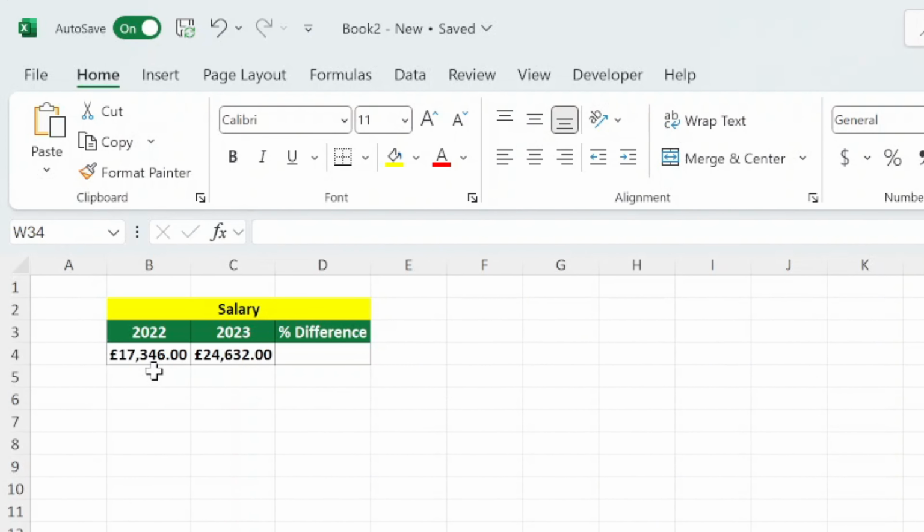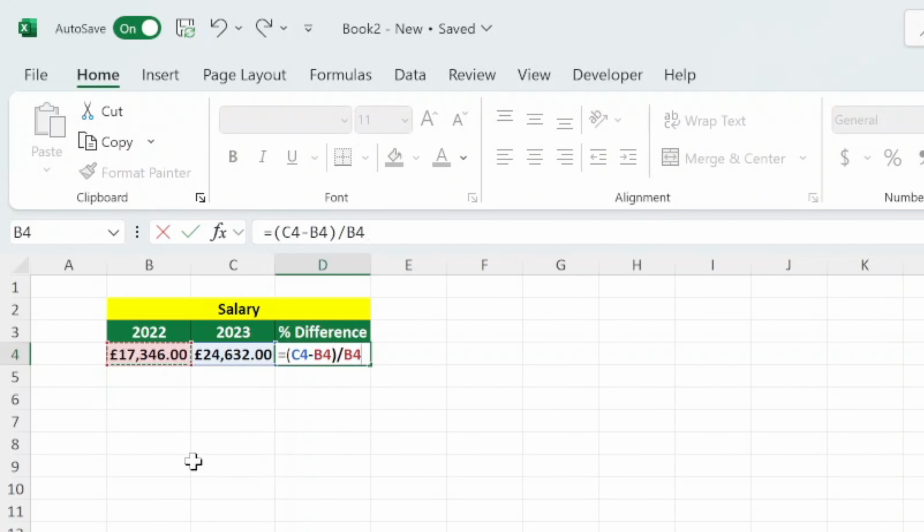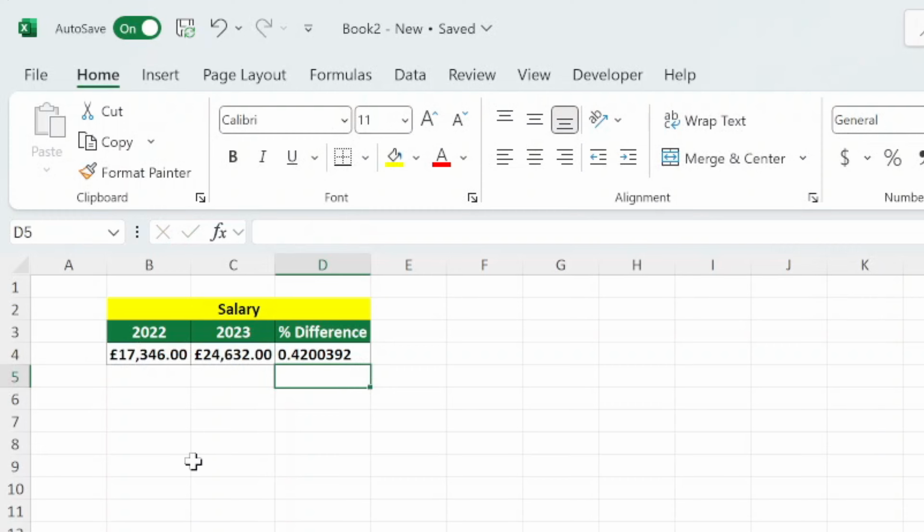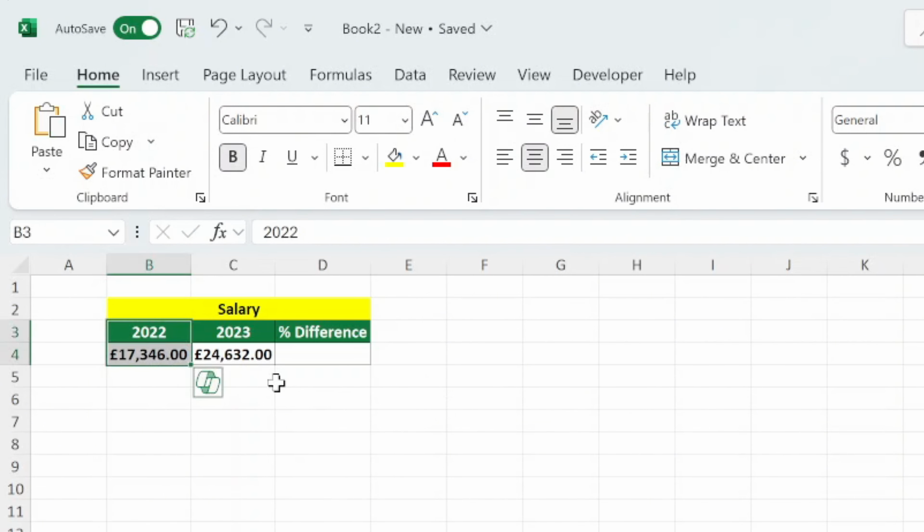Today, I'm going to show you how to calculate the percentage difference between two numbers in Excel. Calculating the percentage difference in Excel is straightforward. We can demonstrate this with simple examples to help you understand the process. Here we have someone's salary for 2023, and in the following cell, their salary for 2024. In the final box here, we want to work out the percentage change.